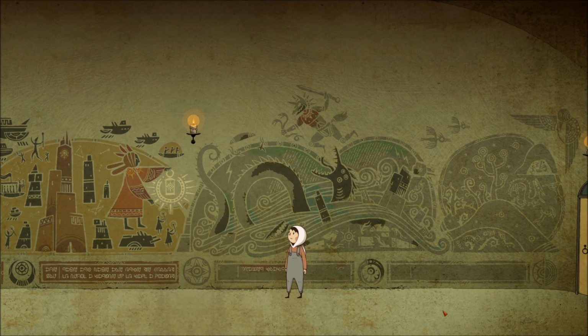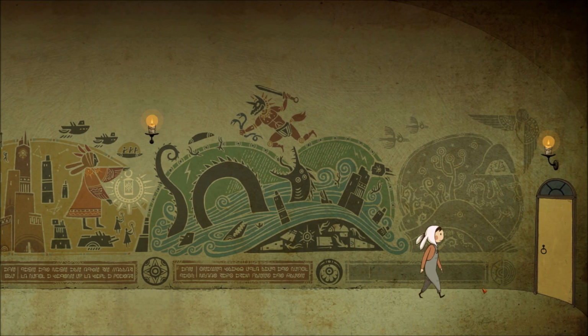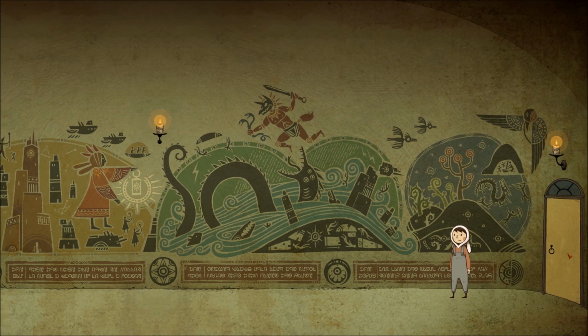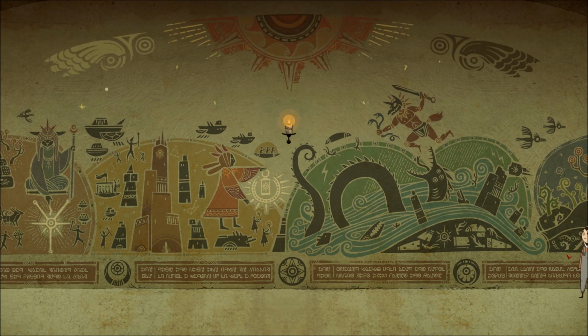So, I'm actually posting 2 different walkthroughs for this game. This is going to be me solving all the puzzles, beating the entire game in one video. I also did a blind playthrough of the game, which is much, much slower. It took me a long time to solve a lot of these puzzles. So in this video, I will solve the puzzles and beat the game much more quickly.